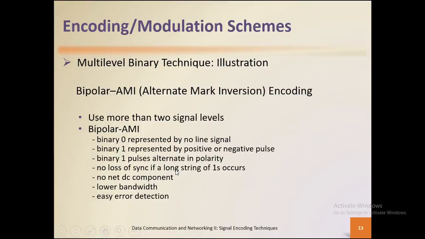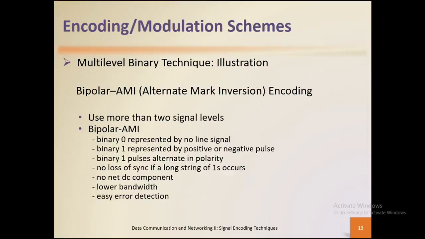Okay, no loss of synchronization, even if a signal string is long with one occurrences. Also, one added advantage of the bipolar is that it has no net DC component in terms of how the signal voltages are managed or transmitted. So in other words, it has lower bandwidth and is easily prone to error detection.